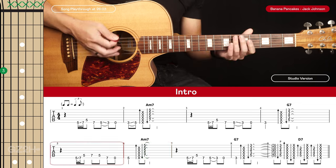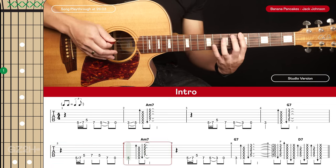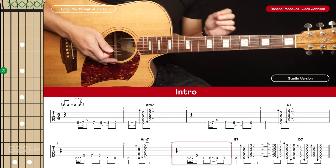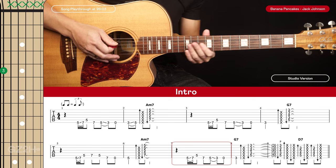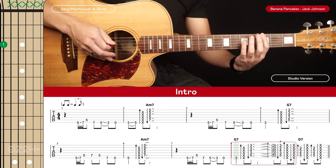So the first two bars, 1 and 2 and 3 and 4 and. The 3rd and the 4th bar are identical to the 3rd and the 4th bar in the first line of tab. So it'll sound like this. 1 and 2 and 3 and 4 and 1 and 2.